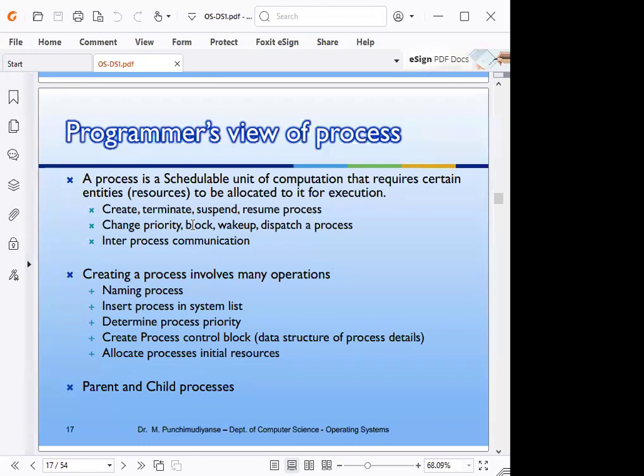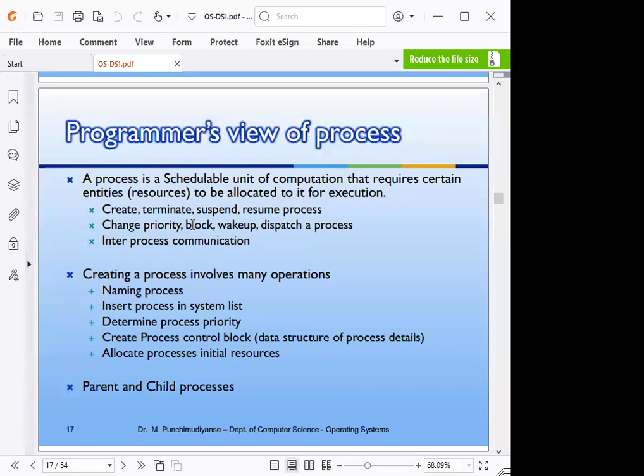When you are creating a process, there are several operations involved. The first one is naming the process. The second is inserting the process in the list of processes that are running and exist in the system, and deciding which priority this particular process has.